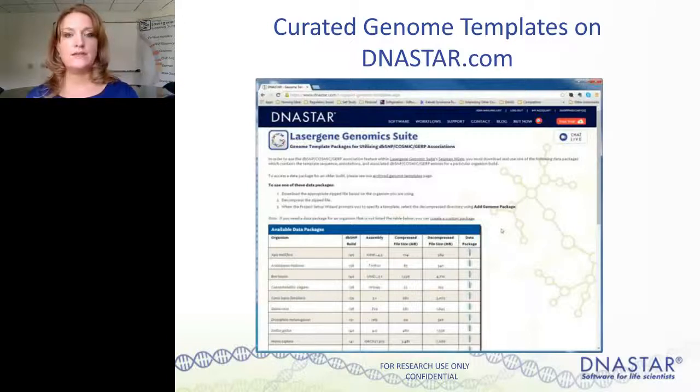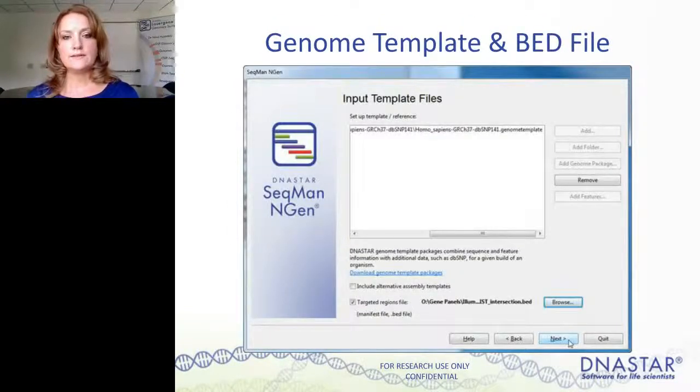For the human, you also get the COSMIC and GERP information automatically. So going back to the genome template and bed file screen, I've selected the genome template in the top middle window there. And then down here you can see that I have selected targeted regions file, and I've uploaded a bed file. And then click Next.